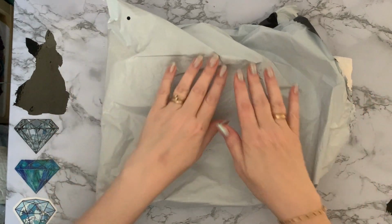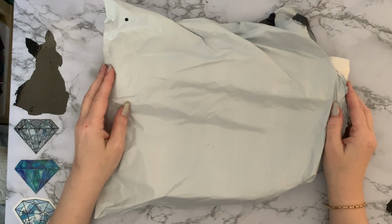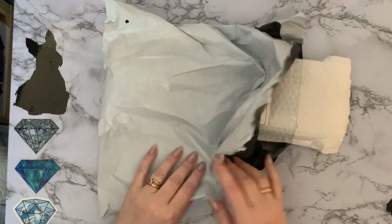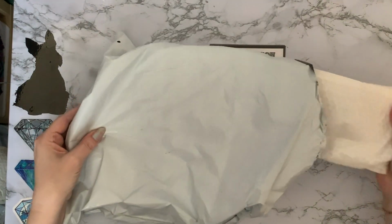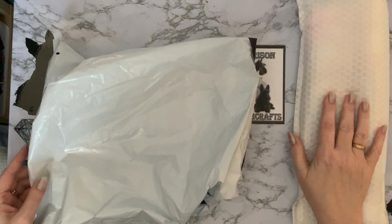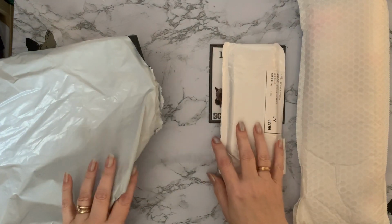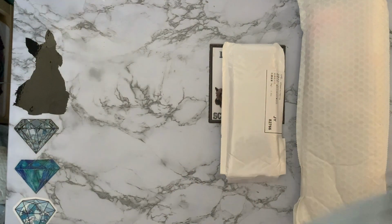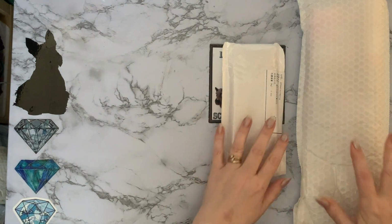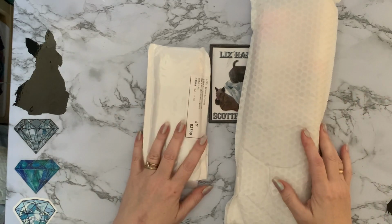So I've received a parcel through the post and I thought you might like to have a look at it with me. So let's get in and have a look and see what we've got. We've got one diamond painting shaped package, a second teeny tiny diamond painting shaped packet. Diamond shaped packages, if things came shaped like diamonds, I think people would be fighting you for them in case they were real.